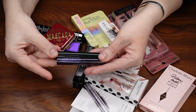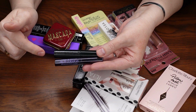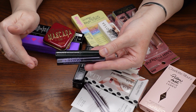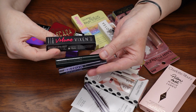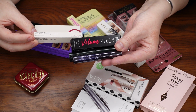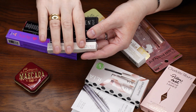I don't even know how old these samples are. So I have a sample of the Clinique High Impact and the Urban Decay Perversion. I think what I'm gonna do is put these in a bin, if my cousin or my niece or my daughter wants to look through any of the makeup that I'm not going to be using. I don't think I'm going to use that, as well as this one here, the Volume Vixen from Pure. These are all kind of sample size. What else do I have that's sample size? I'll put this one in there, the Perfect Strokes Universal Volumizing Mascara from Rare Beauty. It's not a bad mascara, but I already have a sample size of that open. So I'm happy to put all of these in there.